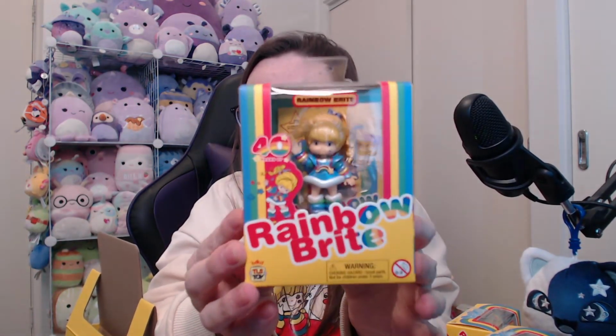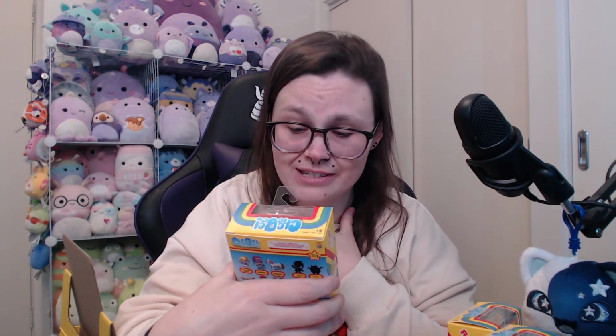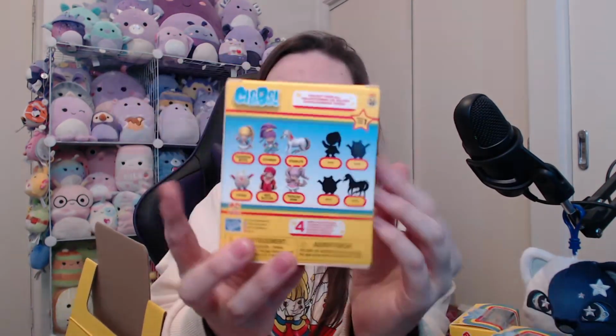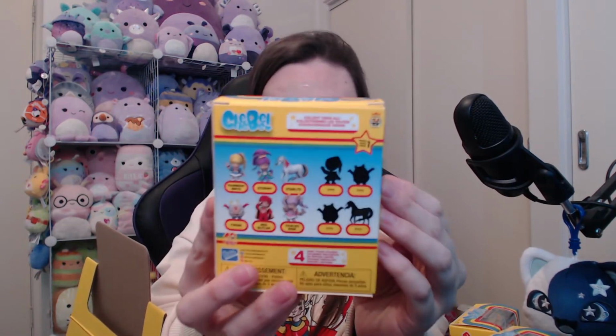I am honestly so happy with these little guys. They're so cute. Her little star on her cheek, her little boots. Oh my goodness. I always wanted to be Rainbow Brite when I was younger. These are just absolutely adorable, you guys. I don't know what's with these little black silhouettes back here on the back of the packaging here, but there were six to collect and I got one of each. I got the entire lot.